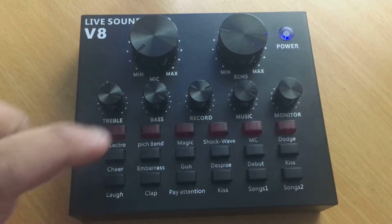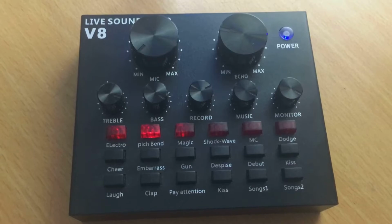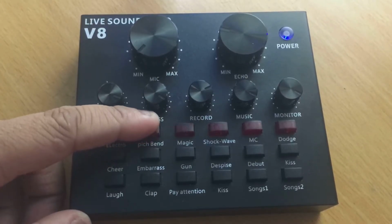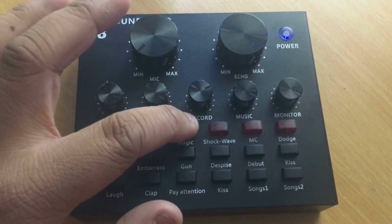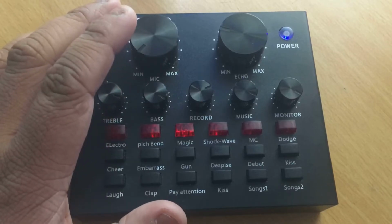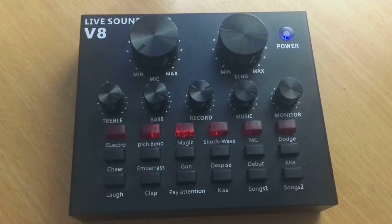Pitch bend. This button converts your voice into a higher one when activated. Press the button to activate the pitch bend and hold to disable the feature. Magic button. This button does the opposite of pitch bend. It makes your voice lower when activated. Same as the pitch bend, you can activate it by pressing it, and hold it for a few seconds to deactivate.